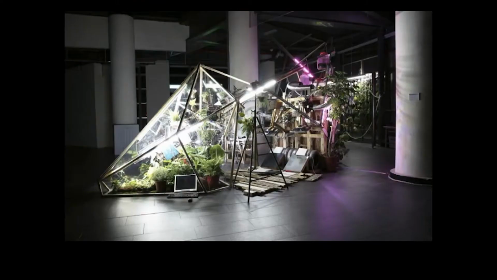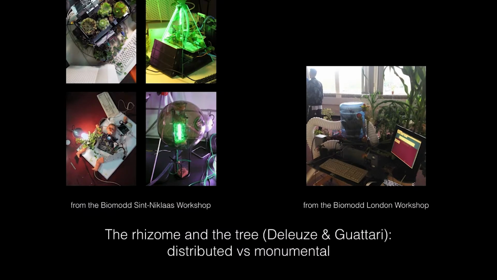Over the years, as we've been making Biomodd structures, we've been moving away from the big monolithic tree-like structures to a bit more distributed versions. And so, for example, this is a version that was recently built in Taiwan. I wasn't part of this one, but it's interesting how you can see that it's become less of a big single structure and it's become more open. It also looks a bit more like a vehicle, almost like a spaceship, and I'll get to why this looks a bit more like a spaceship in a bit.